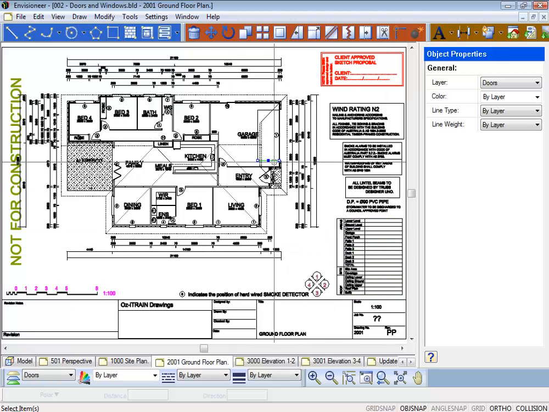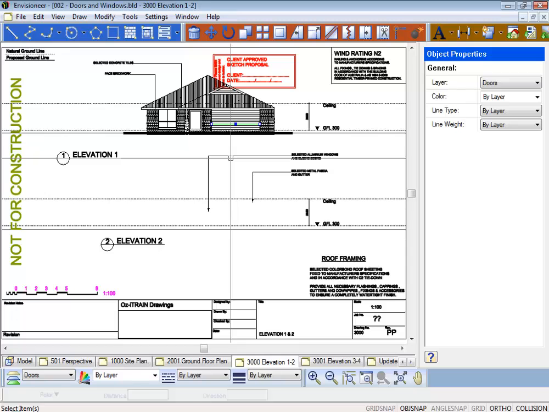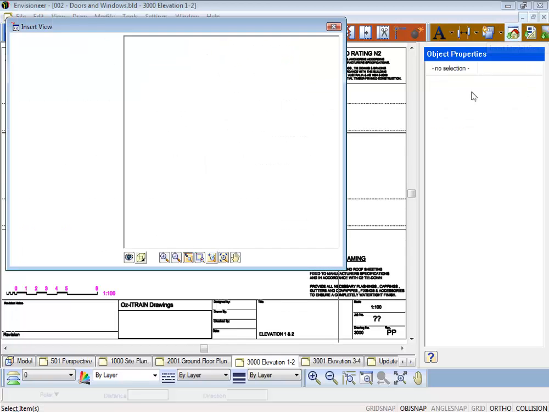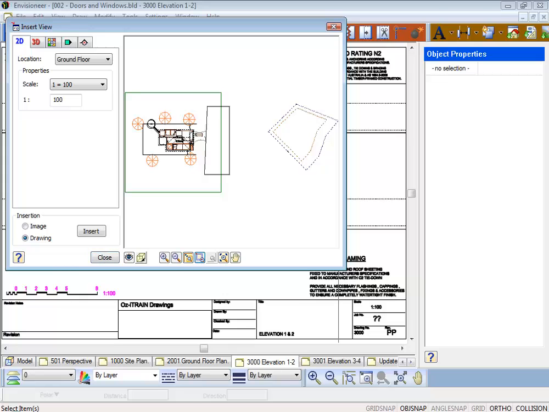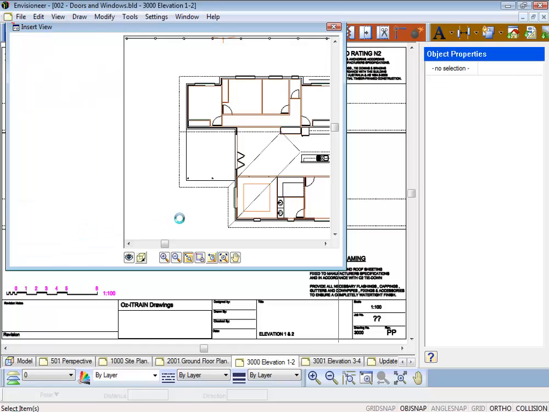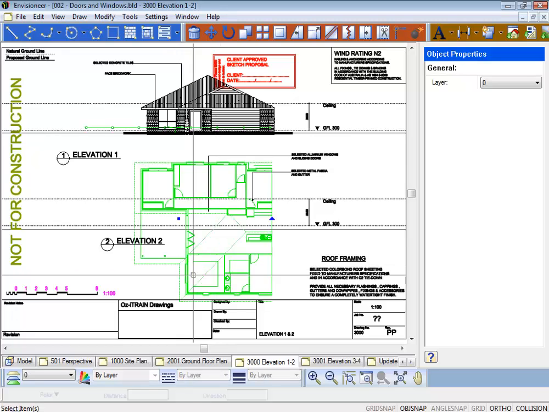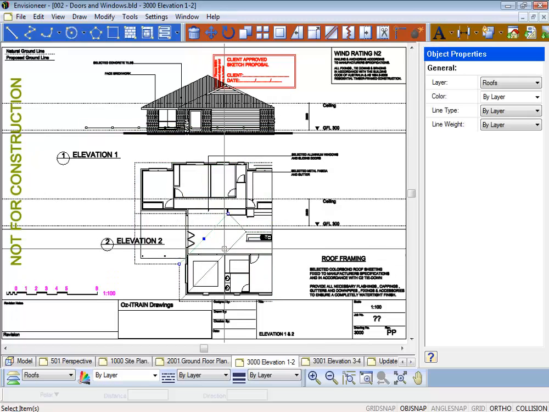When you bring in a view, insert a model view from the drawing, it's actually green. So if I go insert a model view, and if I just come around a section of the house here, I'll just insert that section there without doing too much, and I insert that onto the page. See, there it is there, and if I touch it, it's green. It's a block. It's one object that is composed of many other objects. So if I explode it, it breaks down into the individual objects that it was made up of.